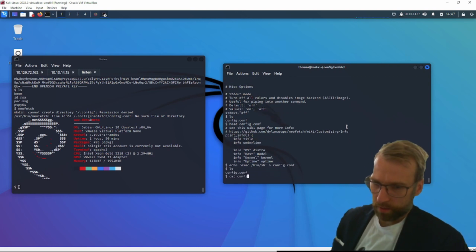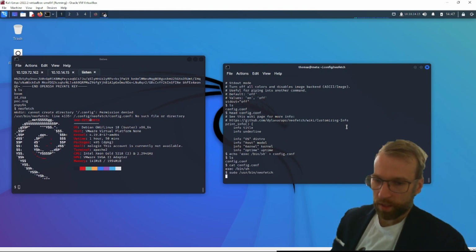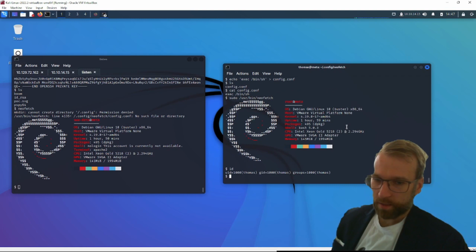And so then let's see if it actually works, I guess it does, because there we go. So now we'll go sudo /usr/bin/neofetch, and we're still user Thomas.